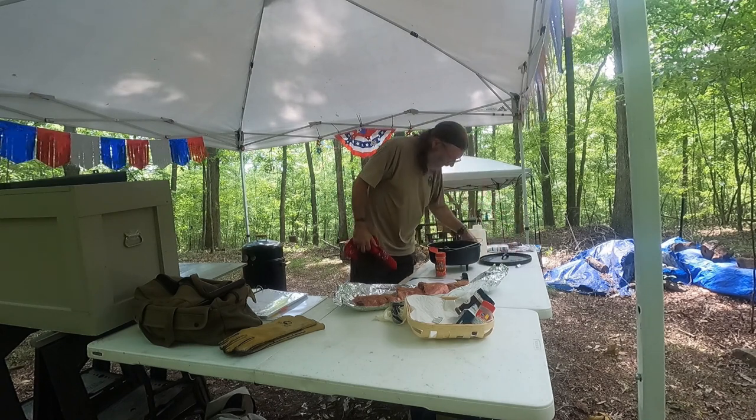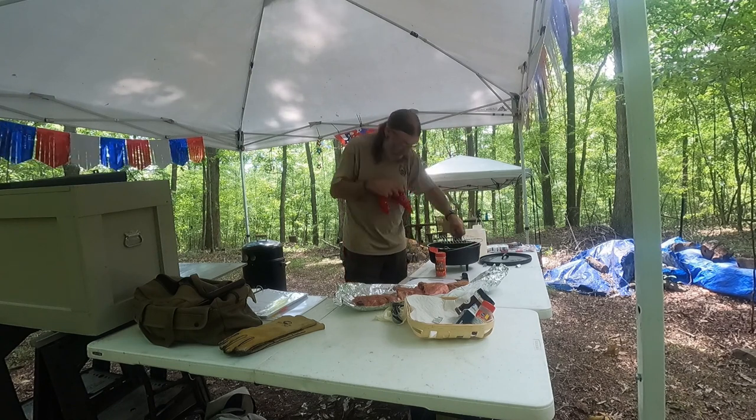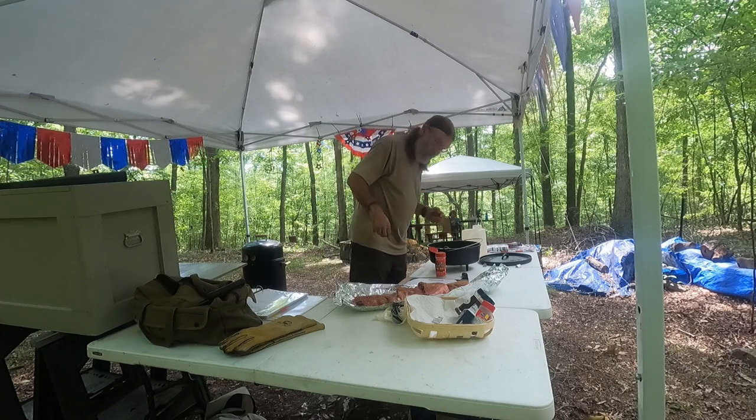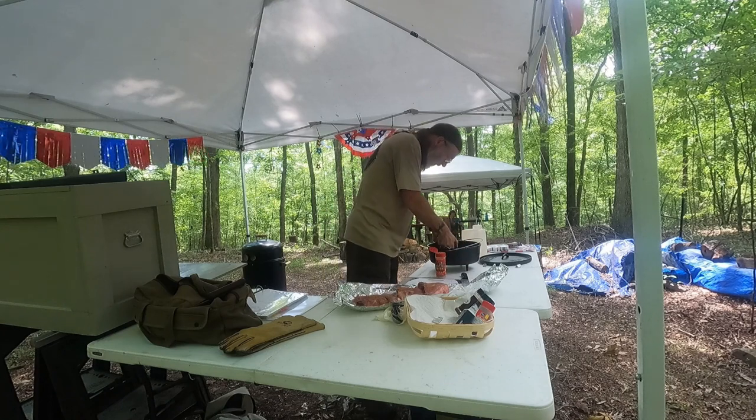Inside the oven, I've got a little cake cooling rack, and it fits fairly well inside there. We're gonna lay these inside the oven, meat side up.